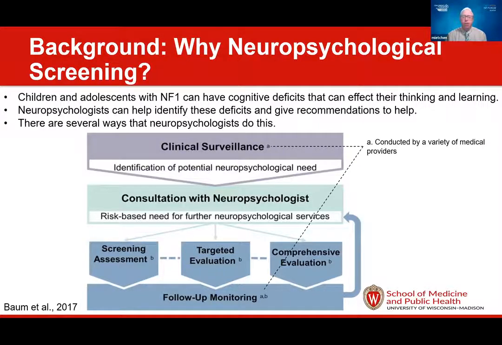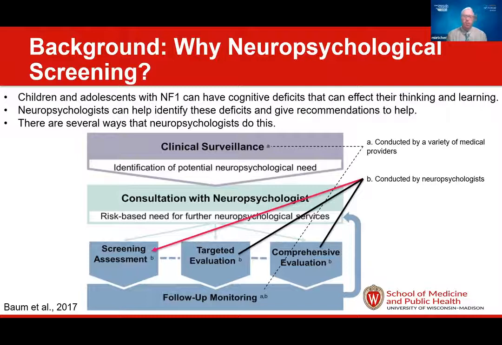And then follow-up monitoring continues after that evaluation to see if or when that child might need to see a neuropsychologist again. So our specific study involved the screening assessment, to see if such a screening assessment can be done within a multidisciplinary clinic, to see if it can identify cognitive deficits, and see if there's a screening method that can help the neuropsychologist make clear and accurate diagnoses.